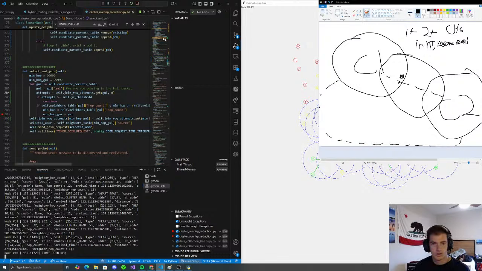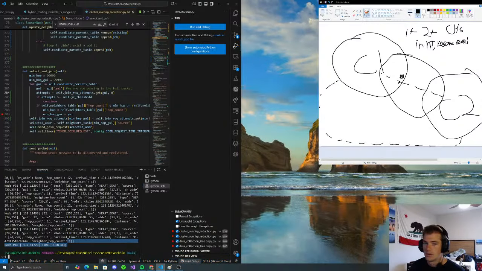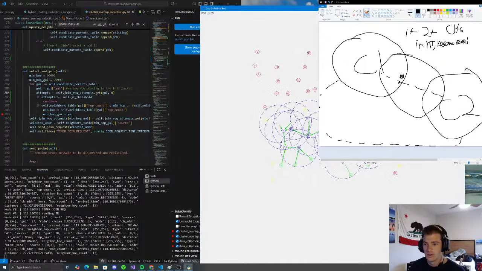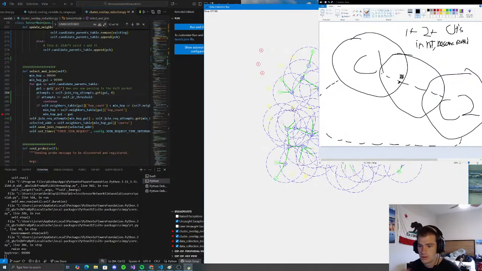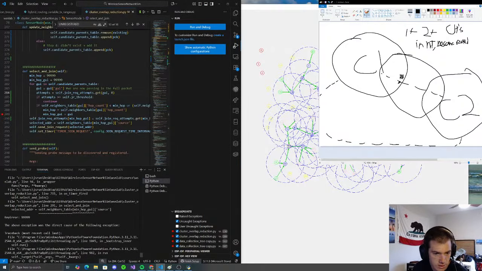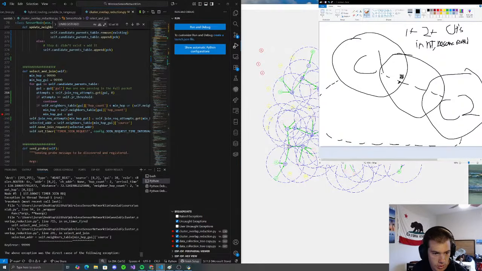Why did it freeze? Hang on. I think I held... That was scary. Okay. Let's just run it as normal and see what happens. Oh, it's just a key error? For what node? Node 5.